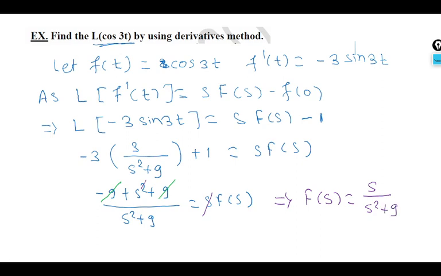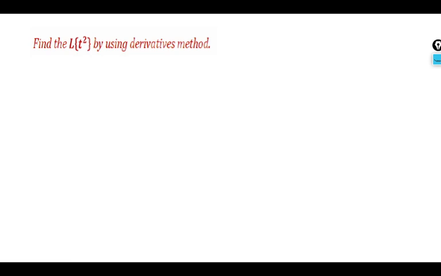And we know this Laplace of cos 3t by standard result only is s upon s squared plus 9. But this type of questions never come in the exam, so don't worry too much. Yes, but you should know how we can get the Laplace of the standard function also by a derivative property. So this is the first example, for getting the Laplace of cos 3t by a derivative property.